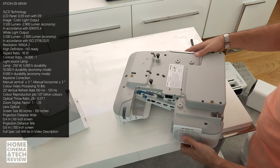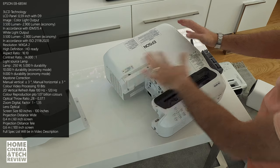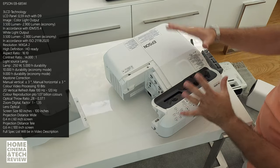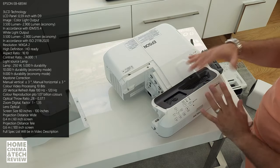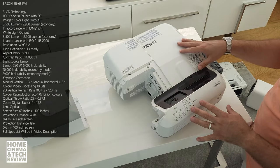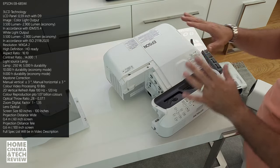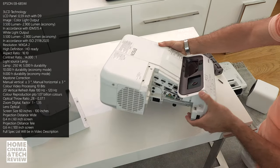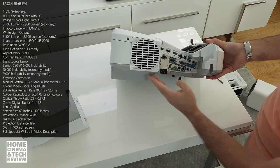So let's take a look from the side. And right now the shape is changed, as you can see. I haven't cleaned these areas yet, but I have a complete how-to-clean-your-projector video for this projector, basically. So if I clean these areas and also the bulb area, this will be a pretty flat, new-looking projector. Let's take a look from the side. What do we have? Since everything is open right now, it's easy to see.